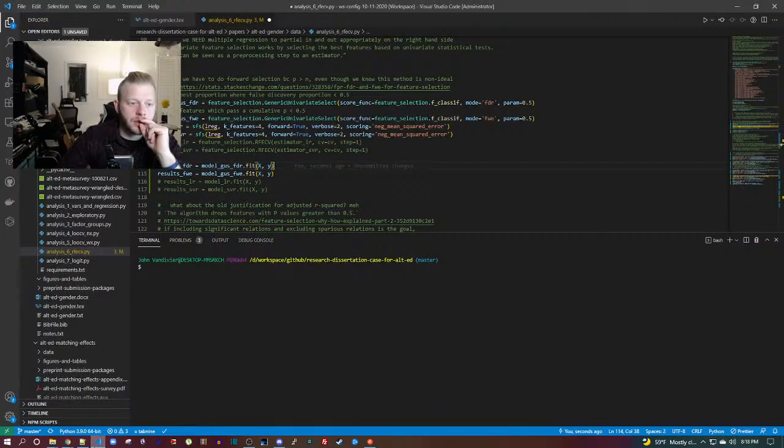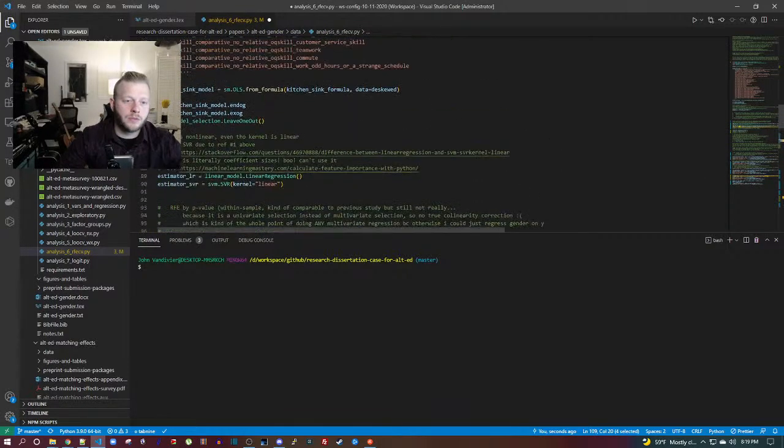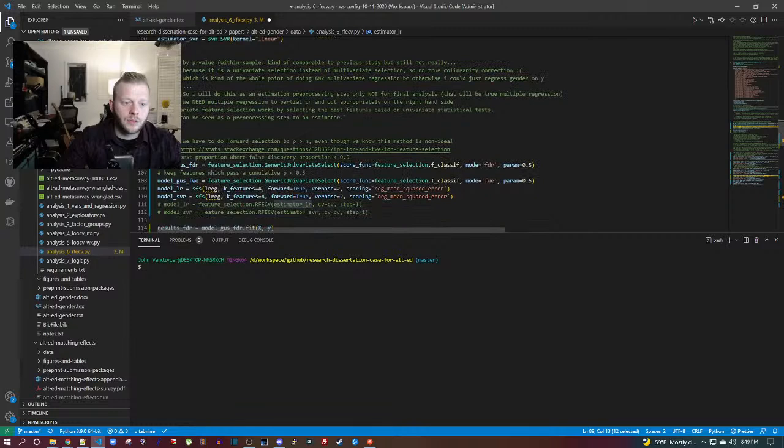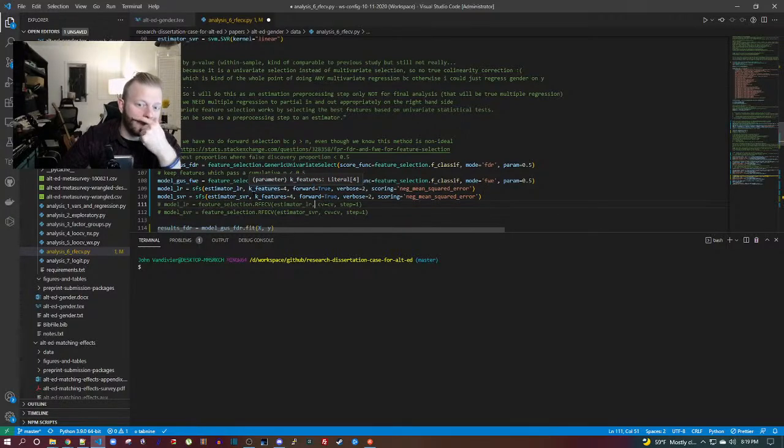Okay, something here is not working. Here is the linear regression, and then here is the SVR regression. K features, I don't want to specify K features. I want you to optimize for me. Forward is true, sure. Verbose 2, I guess.